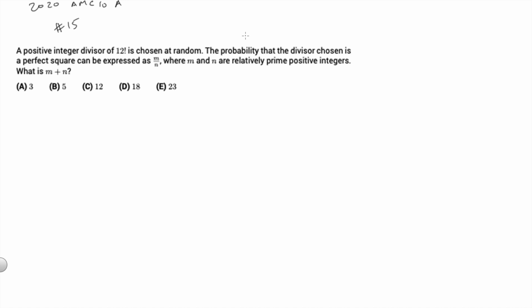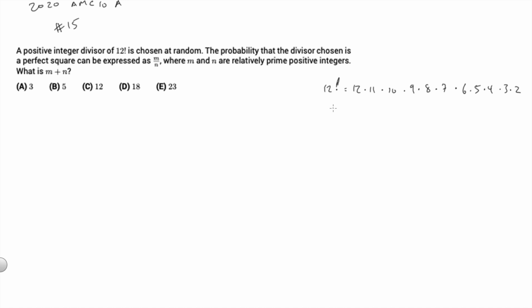Okay, so the hardest part of this question is actually just figuring out what all the divisors of 12 factorial are. And so how are we going to do this? Well, there's no real easy way to do this, so let's do this over here so that we have room later to finish the question. So we have 12 factorial, and this is 12 times 11 times 10 times 9 times 8 times 7 times 6 times 5 times 4 times 3 times 2. And the 1 is pretty inconsequential, so we don't have to put it here because it doesn't make a difference. But just technically speaking, guys, there is a 1 at the end of there.